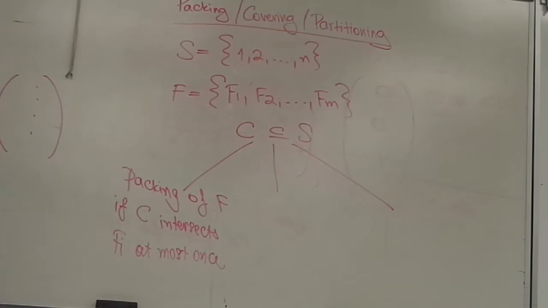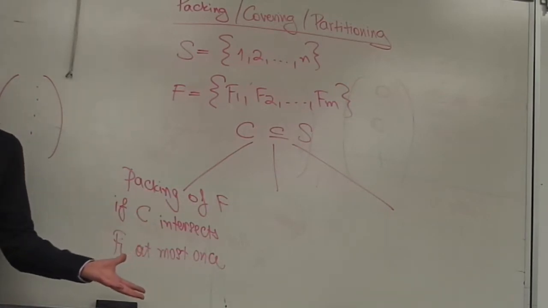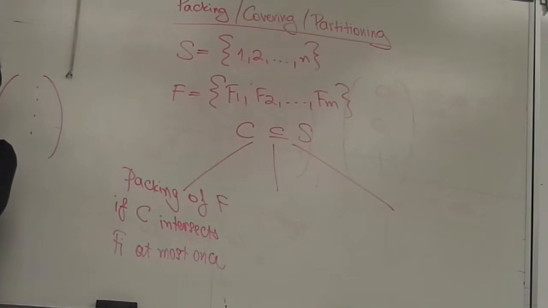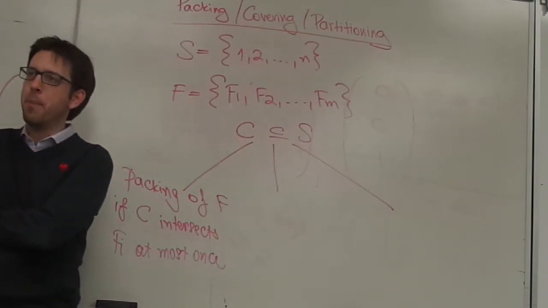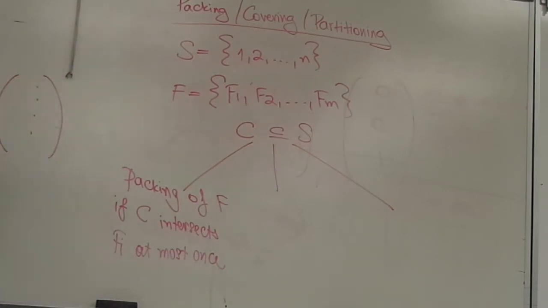So this is what we refer to as a packing. Because the empty set is a feasible solution, don't select anything from anyone. You intersect everyone at most once, right? Actually, you intersect everyone exactly 0 times. That's why the packing makes sense in a maximum packing sense, right? Maximize the profit that you get from selecting everyone such that you choose at most one from every group.